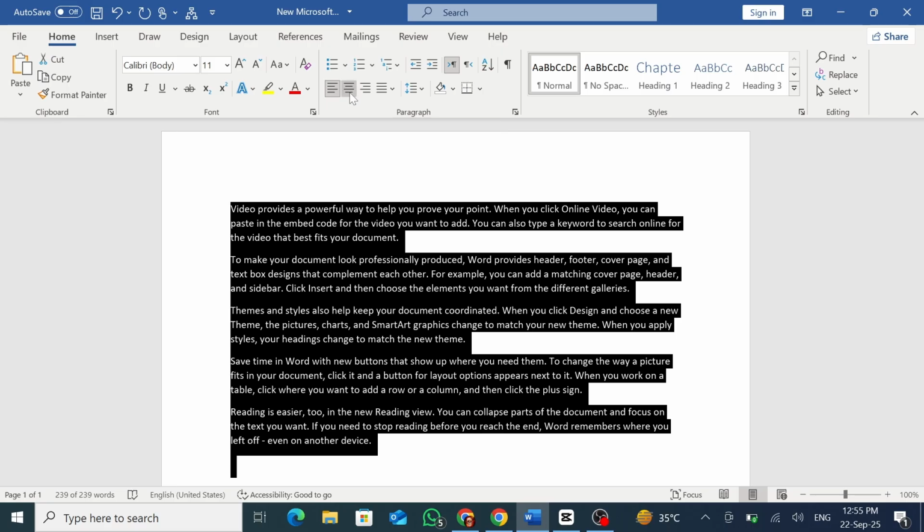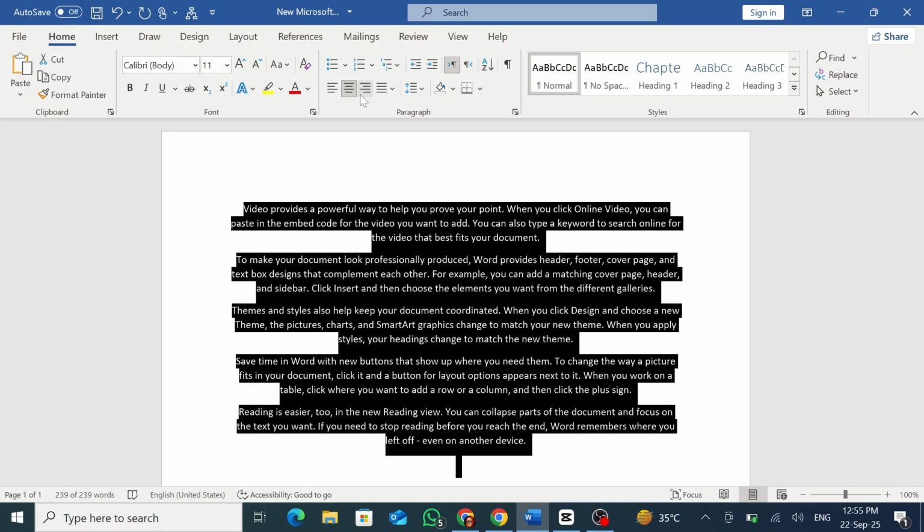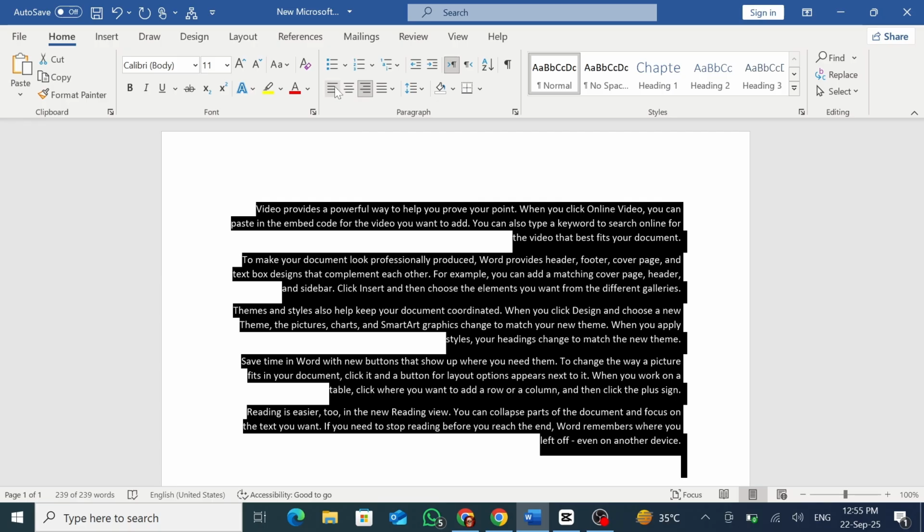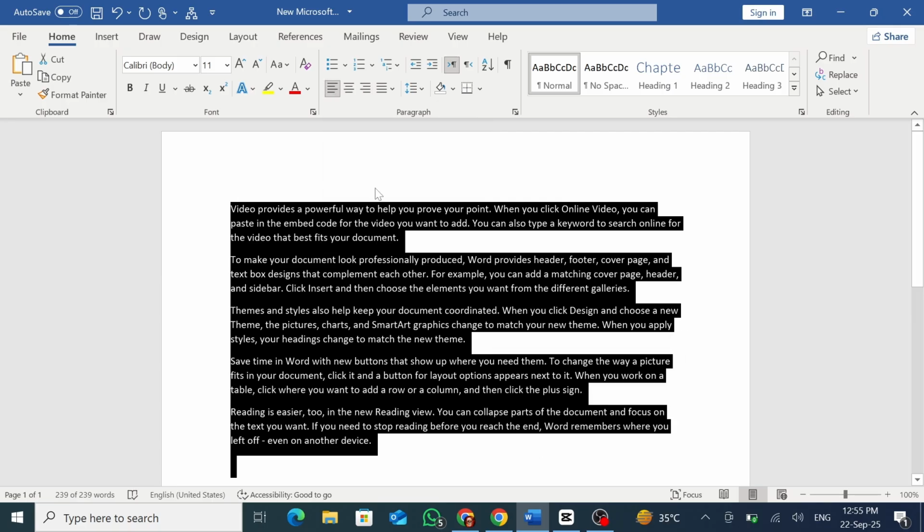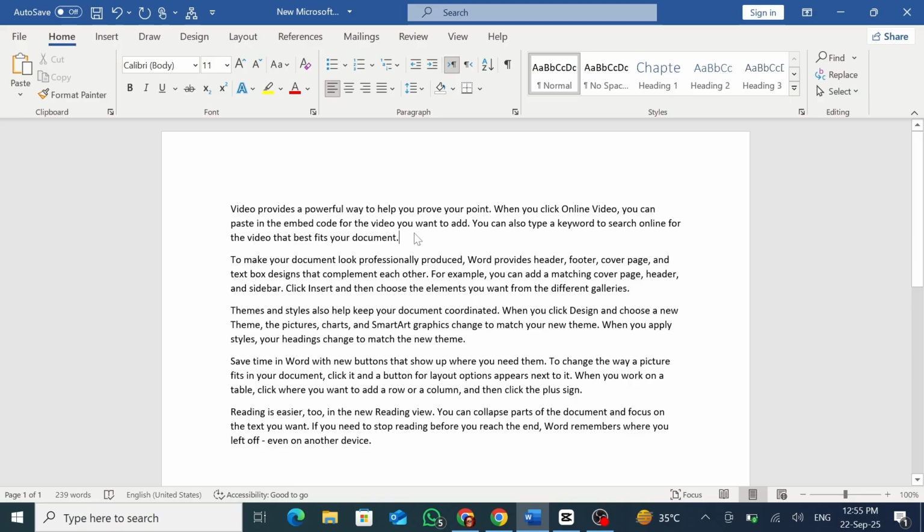See how it worked. The Align Right option positions the text along the right margin, often used for dates or signatures, as you can see. The Align Left option, which is the default, places the text along the left margin and is the most commonly used in documents. You can see it position. The fourth alignment is Justify, which spreads text evenly across both margins, giving a clean and professional look.